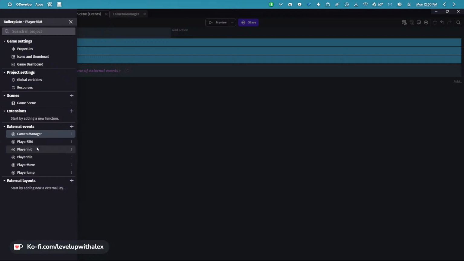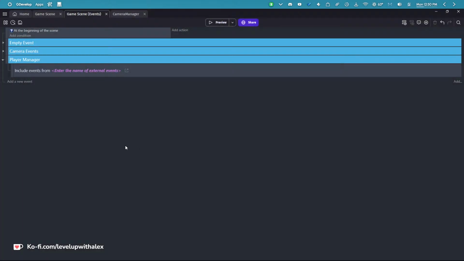So player finite state machine, player initializer, we can just drag these around to reorganize them in any way we want. We might want our managers at the very bottom. Frequently used should probably be put up top. And for now, the player finite state machine is going to be the most important of those. This is where we're going to route and control all of our states, but then we're going to initialize a script here. And there's intention with all of this. So just follow along here, and I'll show you how to make your finite state machine.